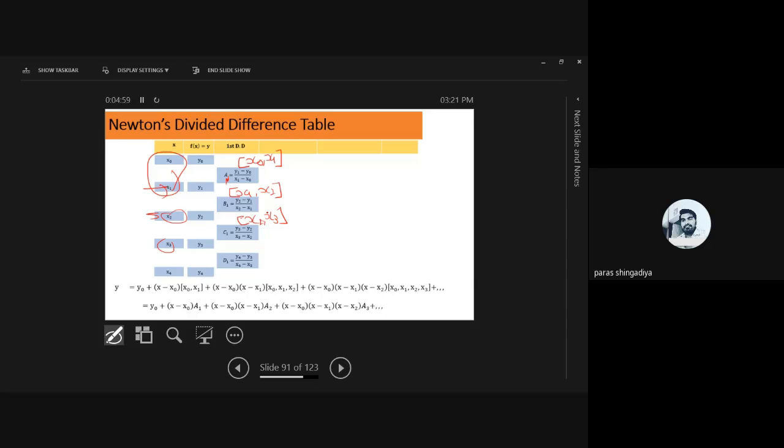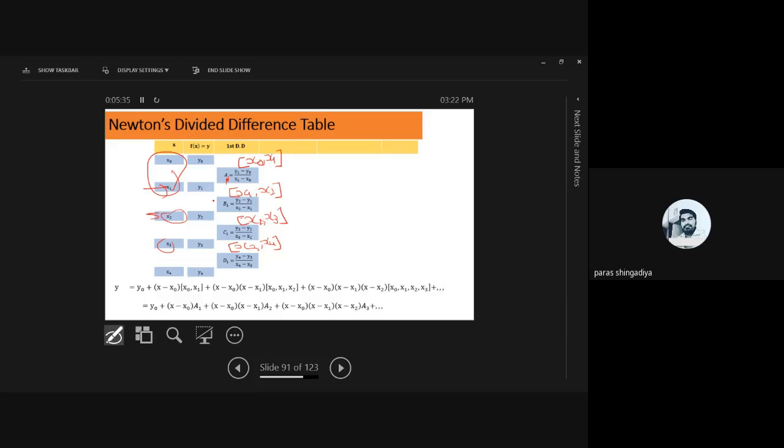And then the last one is y4 minus y3 divided by x4 minus x3. It is called d1, and symbolically it is x3 comma x4. These are the actual notations for Newton's method, and to easily maintain this formula and table, I just use the a1, b1, c1, and d1 notation. Now five values are given in this table, and by using these five values we can predict four differences.